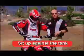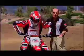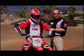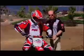Now that doesn't mean that since I'm up against the tank, you're going to have your body clear over the front. Remember, this thing doesn't make enough horsepower to wheelie over backwards on you. You're trying to get that weight to the rear tire, trying to get that weight on the back. You're going to sit in it just like you're sitting in your Lazy Boy. And have Scooter move sideways here and show you what his back looks like.